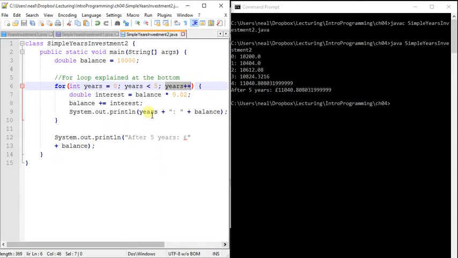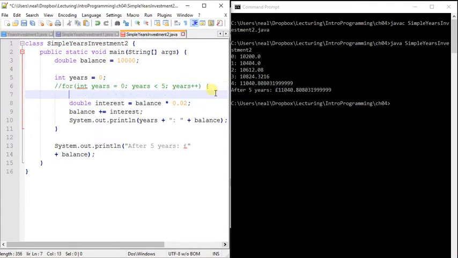So pretty obvious by now, you could actually rewrite this if you wanted to by simply moving these parts. If I commented the loop out, I could take this part here, Control C, and put it in there. I could take this part out here, Control C, and put it in a while here.